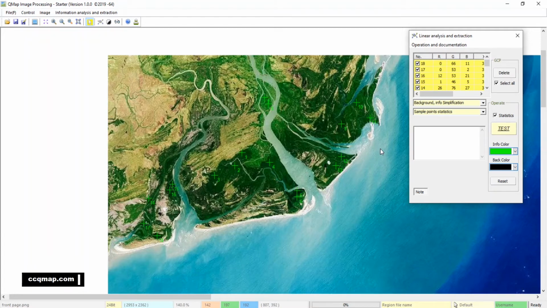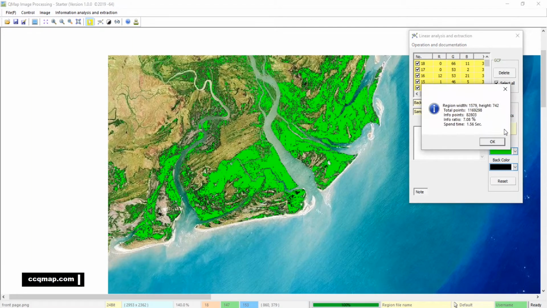The program will come up with a definition of forest and vegetation based on the sample points that we selected. After selection, let's just click Test. Now as you can see, all the forest and vegetation are highlighted and extracted.